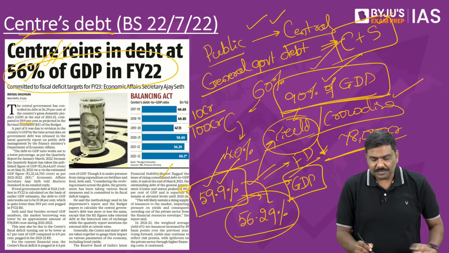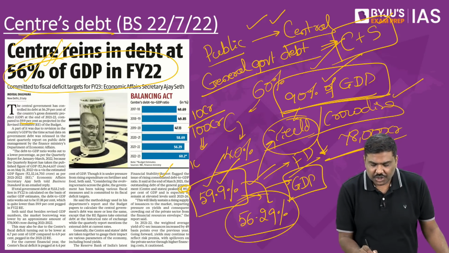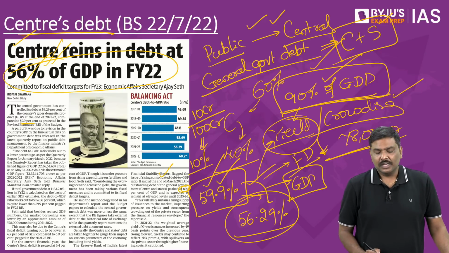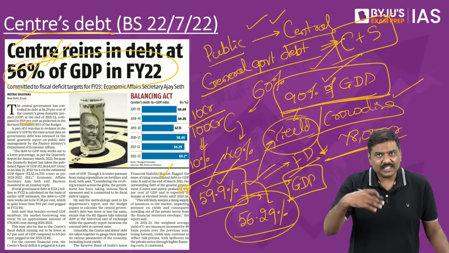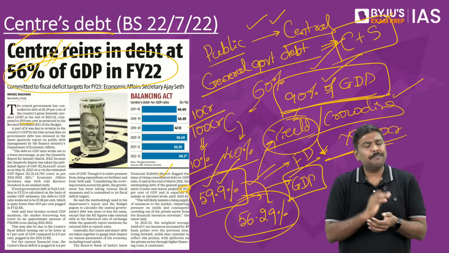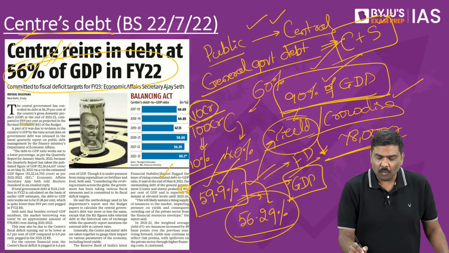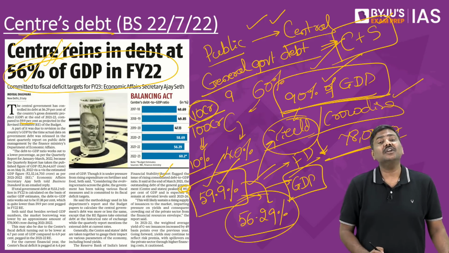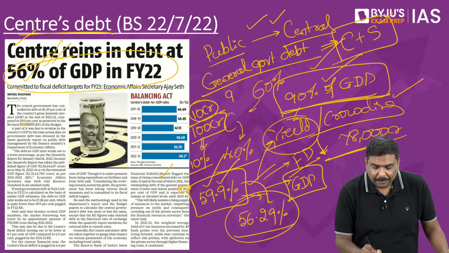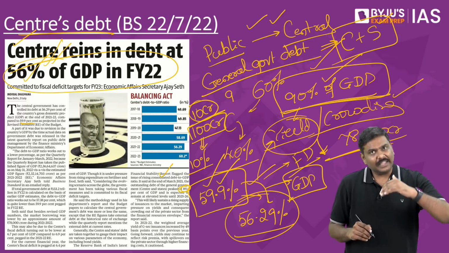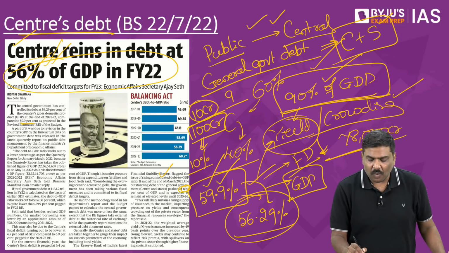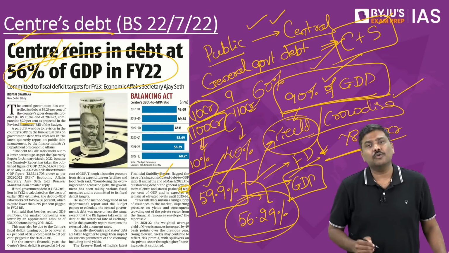So in simple terms, the debt to GDP ratio becomes how much? 10%. Now, if I change these particular parameters, that is, rather than having a debt of 10 crore rupees, what if the debt is 9 crore rupees? And the GDP is revised upwards, rather than keeping it at, let's say, 100 crore rupees, now what if it is 110 crore rupees?